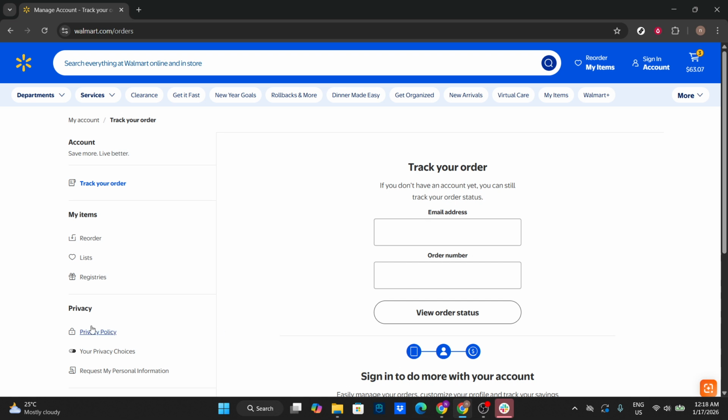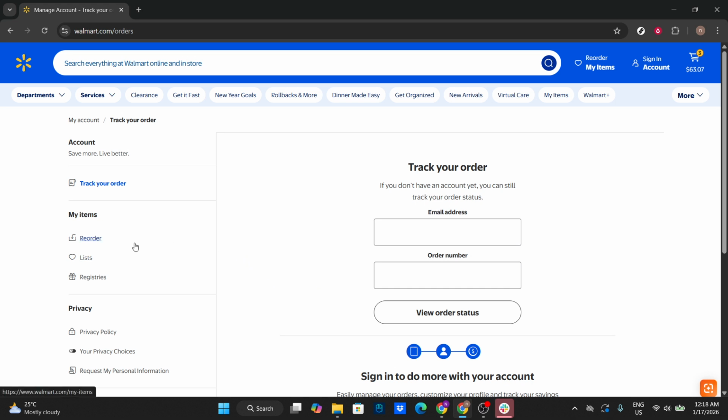If you want to track an order, there's a dedicated orders page that lets you look up the status. When you open it, you'll be asked for two things: the email address used for the order and the order number from your confirmation. Enter both carefully, then select View Order Status. You'll see the current stage of your shipment, estimated delivery dates, and, when applicable, a link to a carrier tracking page. If anything doesn't load, double check the order number and email exactly as they appear on your confirmation.